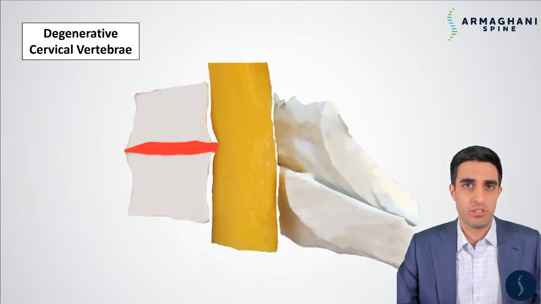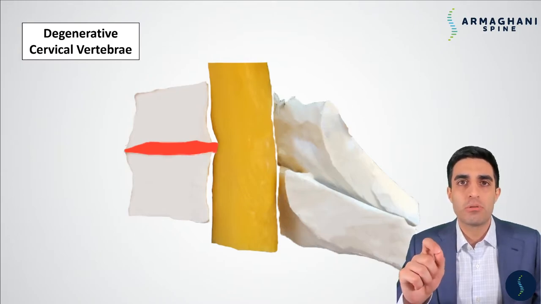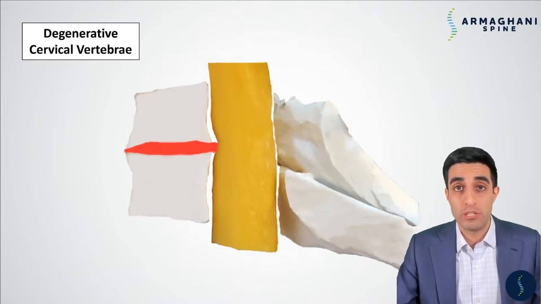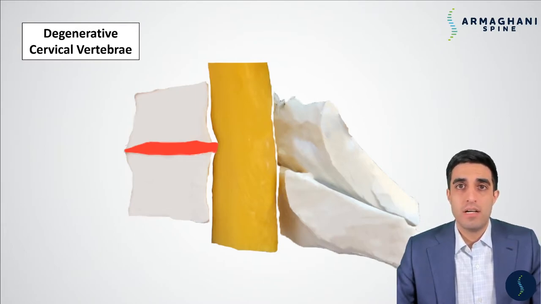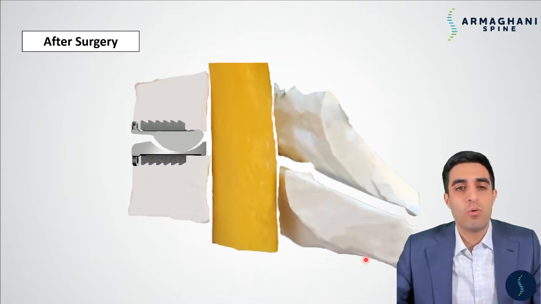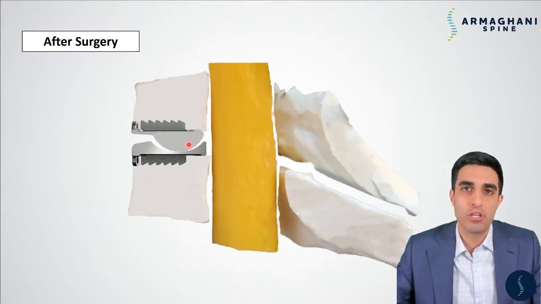The goal of this procedure is to try to remake normal anatomy — remove all those degenerative features: remove the bone spurs, remove any disc bulging, and restore the disc height to what it used to be. This is what our degenerative spine looks like before surgery. After surgery, we place a very nice device which helps mimic normal motion within your disc — this is the disc replacement device. There's no more compression on the spinal cord, all the bone spurs from the back of these vertebrae were removed as well as the disc, and the height has been restored between the vertebrae.